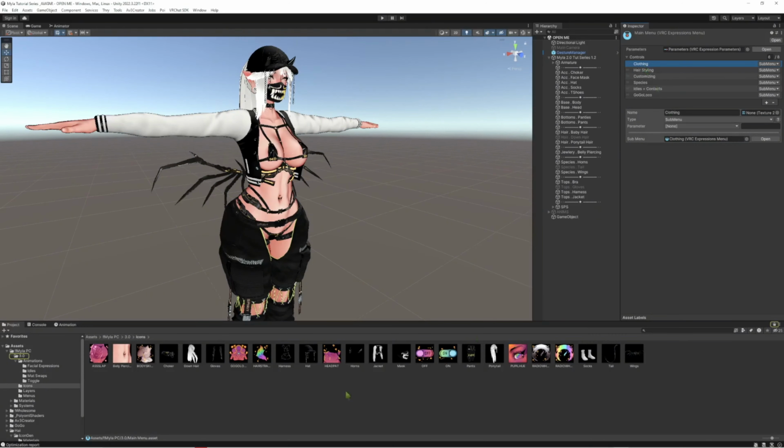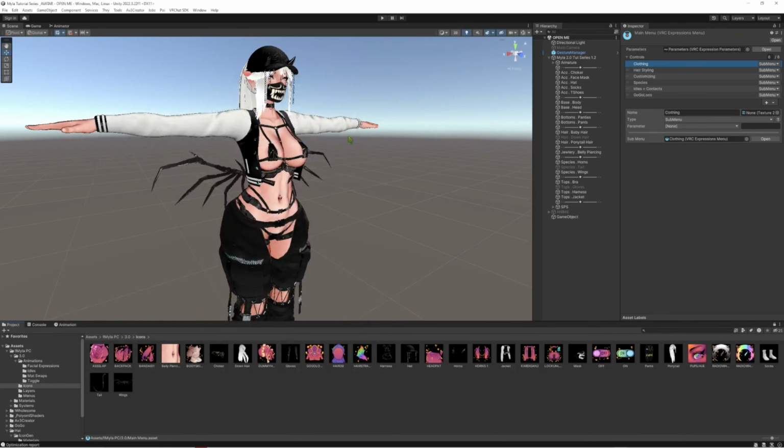So for now, let's start with our clothing. So actually, I'm going to grab a few more. Okay, sorry for being a bit more scatterbrained, but I wanted to grab a few extra icons. So for the clothing, this is going to lead to the menu that's going to have all the clothing options. So I'm just going to drag in this backpack, and you're going to put it where it says name, clothing, none texture. You're going to put it right here.